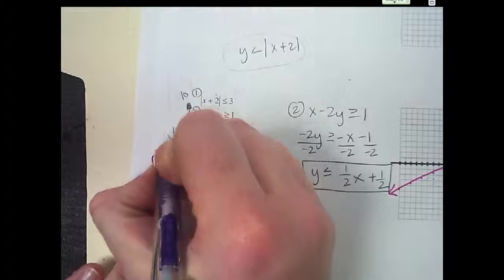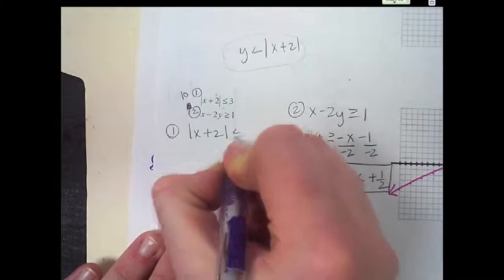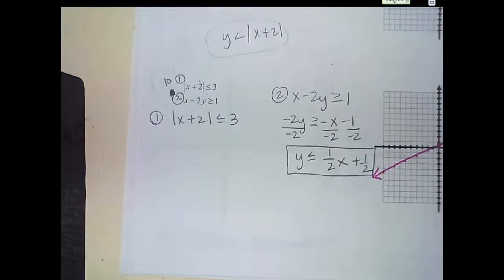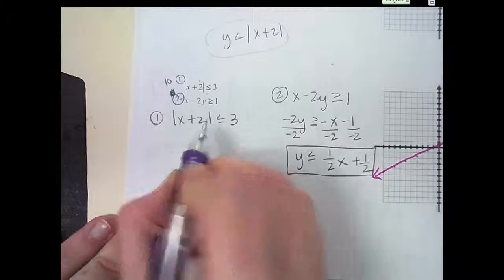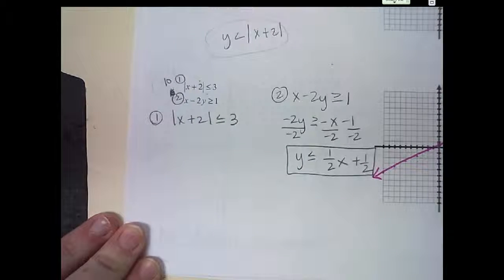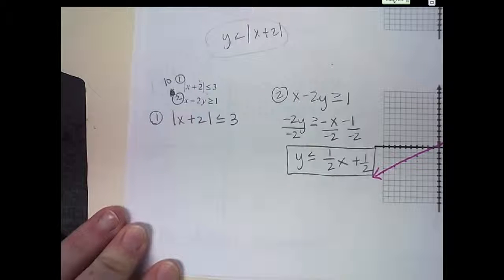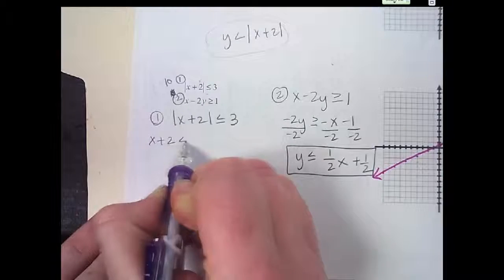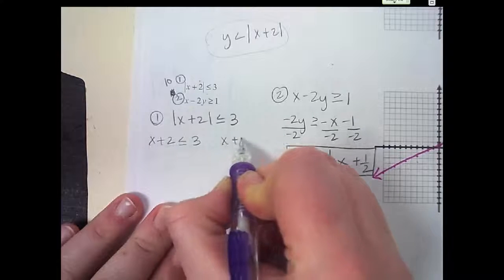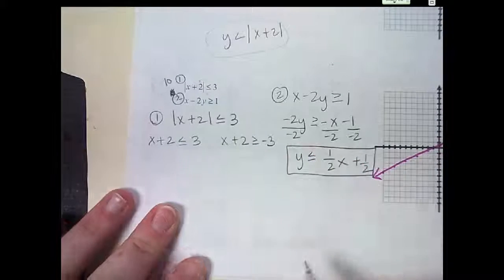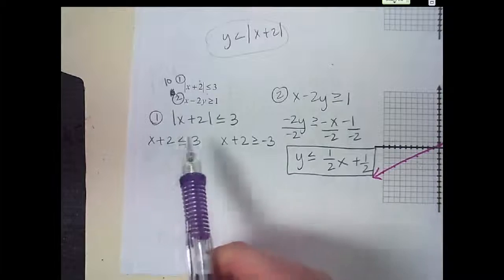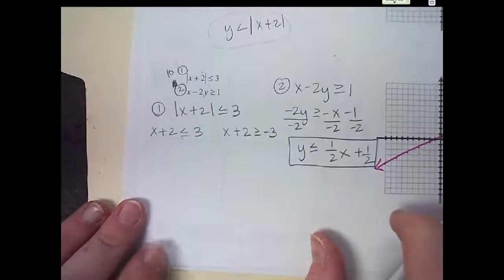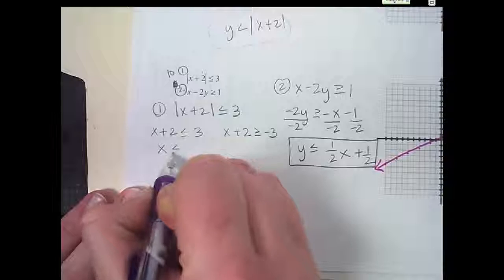So this one, we're going to solve just like we did on our last test. Instead of graphing on a number line, though, we're graphing on a coordinate plane, so we're going to have vertical lines. So, how do I solve an absolute value inequality? Think back like 5 days. What would you do first? There we go. Separate the absolute value into two equations. You would isolate the absolute value, but it's already done for you. So then I have less than or equal to 3, greater than or equal to negative 3. So solve for x. X is less than or equal to 1.